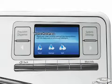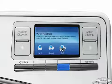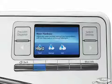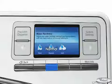And it's important to adjust the water hardness level because it can affect cleaning results. Soft water may cause excess suds, and hard water may cause too little detergent to be dispensed. The factory default is normal, but the control allows for adjustment.